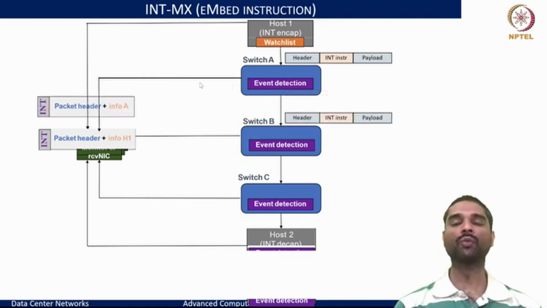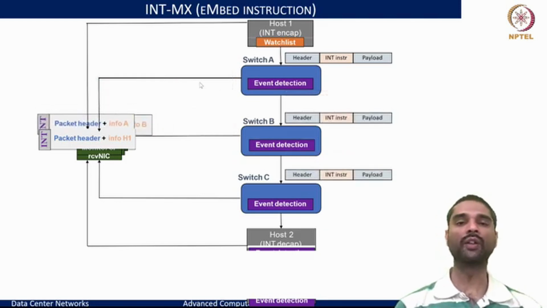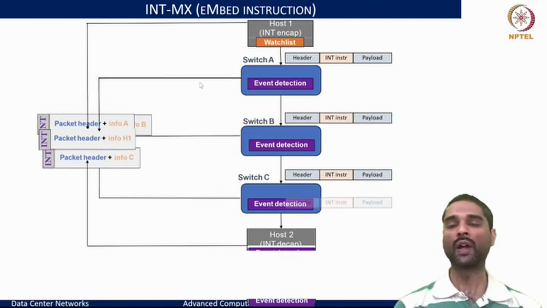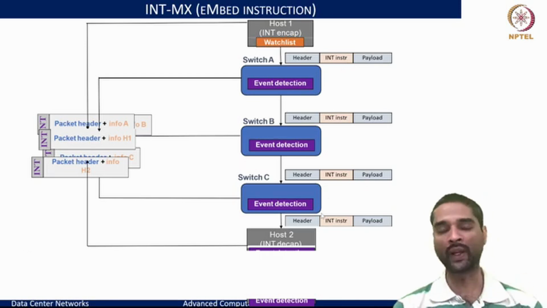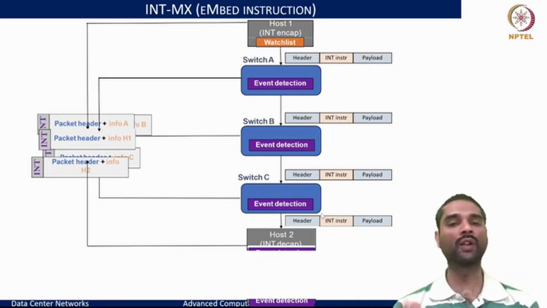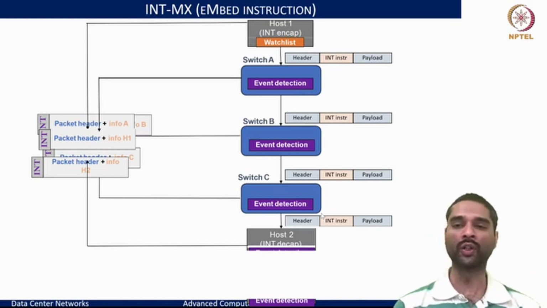So as the packets move through the host 1, it would generate the watch list and send the information. At the same time, it would pad this INT instruction header. Now this information is sufficient for subsequent switches to look up and generate their packet headers. So likewise to the postcard method, you can see that each of the switches would then send their part of the information towards the monitor.